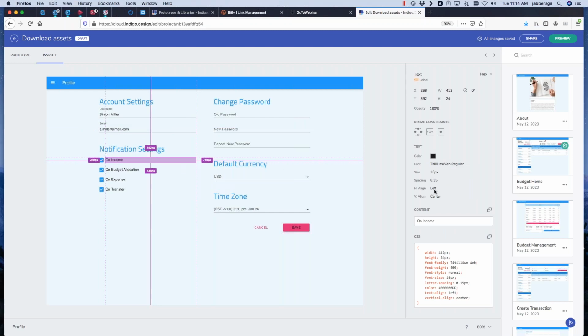You'll see the information just coming from Sketch, what the font is, what the font family is. But we have also made it really handy with the CSS, which you can just copy and paste and then use that in your IDE directly. So naturally, you can see once I have something selected, we also show you the relative spacing between things. And this becomes really critical when you're trying to mimic the design in your development environment.